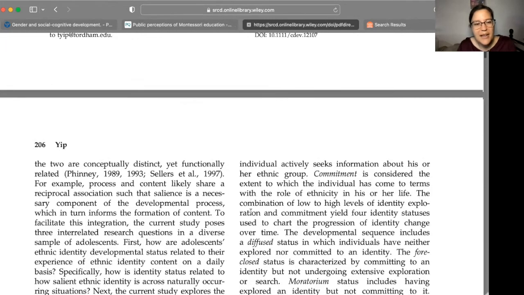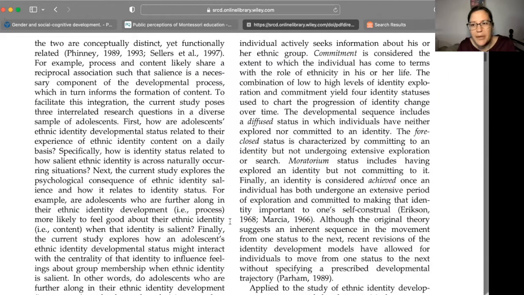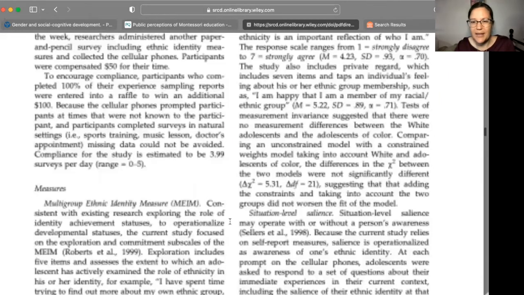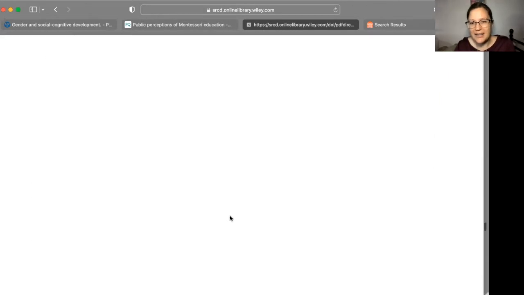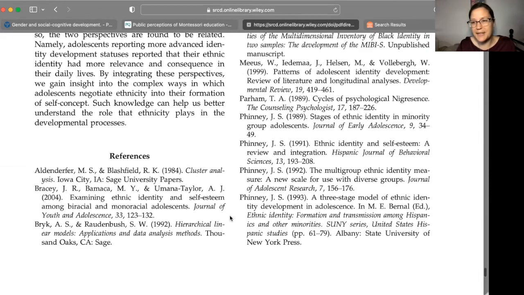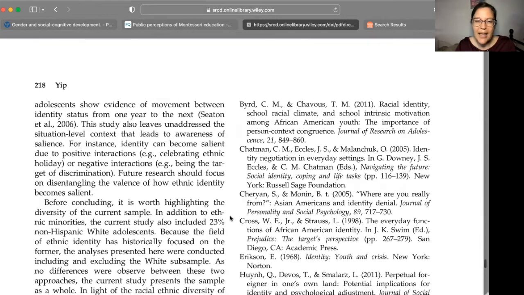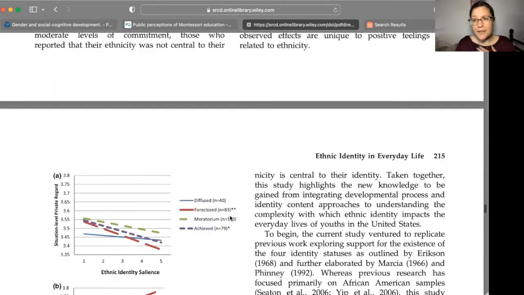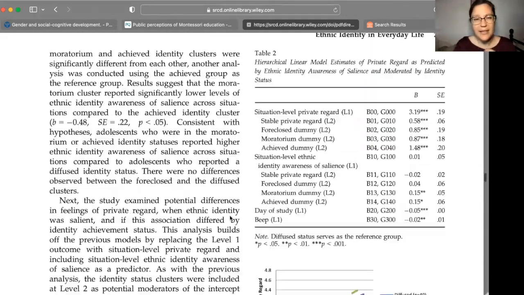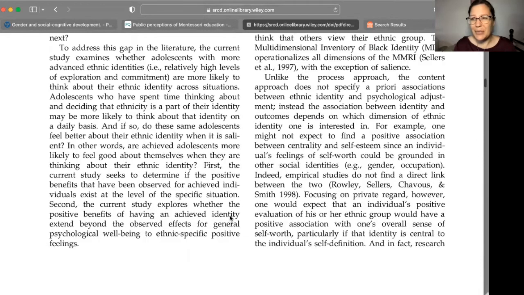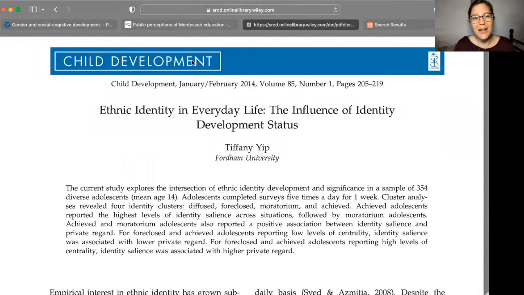Another indicator that this would be an article in a peer-reviewed journal is if you scroll all the way down to the end, they would have a reference list or a bibliography at the end, right? If I were a student thinking, is this an article in a peer-reviewed journal? I would say, yeah, this sounds good. But let's just double check Child Development. Let's look and see if that is a peer-reviewed journal.